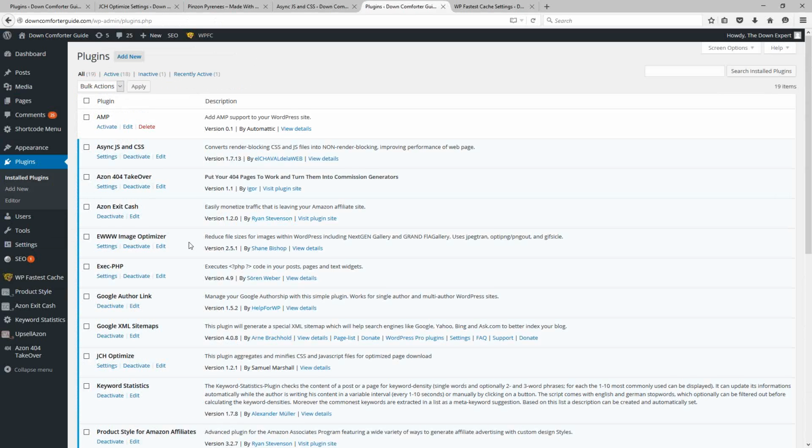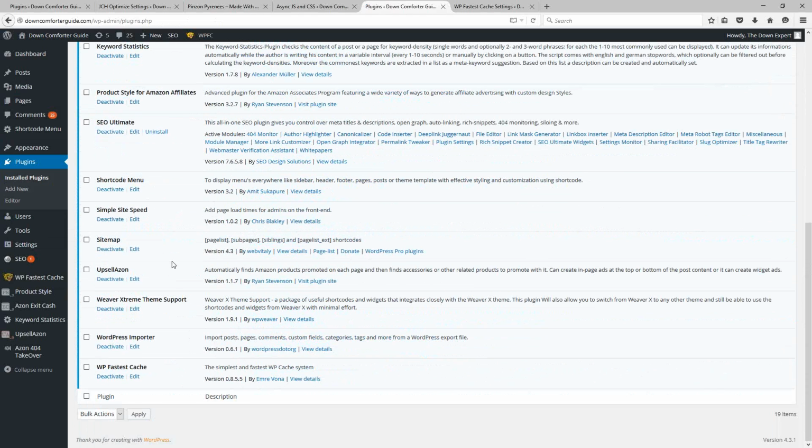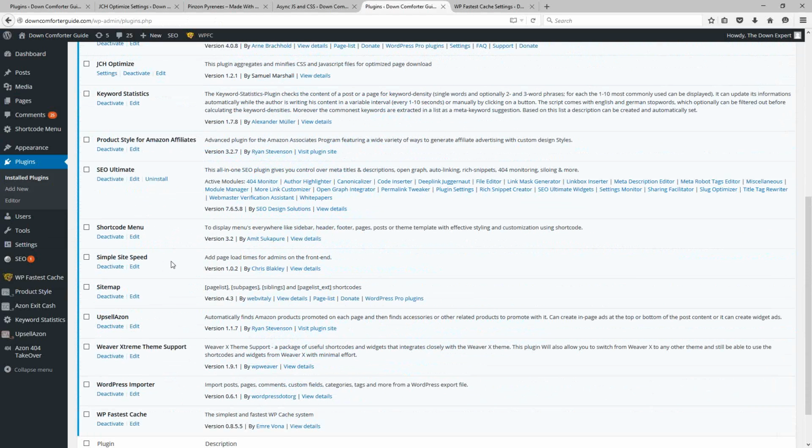Now our caching plugins, there's actually a number of them out there. You have likely used or at least tried one of them at some point. So I want to discuss, at least in some kind of detail, each of the three main caching plugins that I have really done a lot of testing and have a lot of experience with, to tell you what the pros and cons are of each, and ultimately which one I use, why I use it, and then we'll actually get that set up and running on the site.